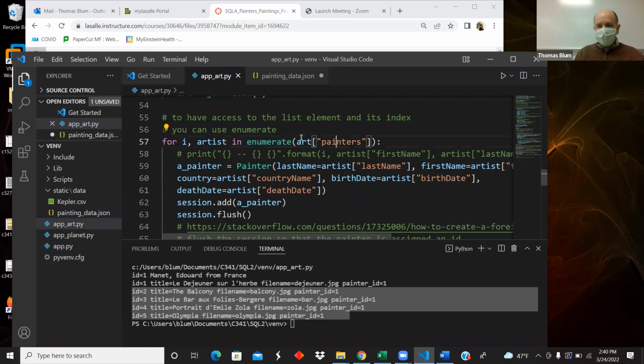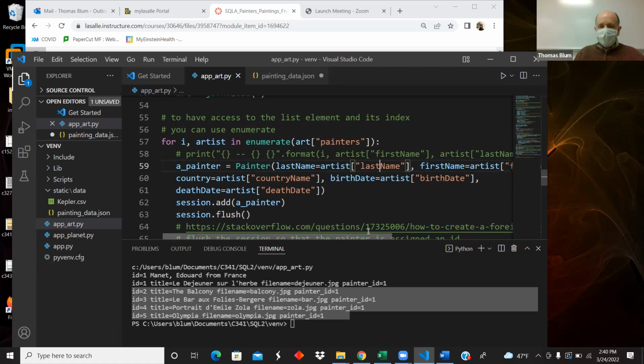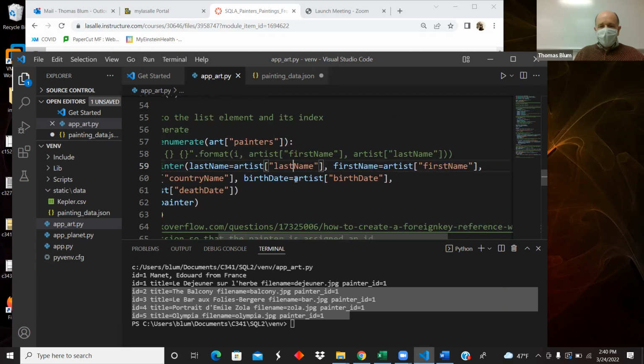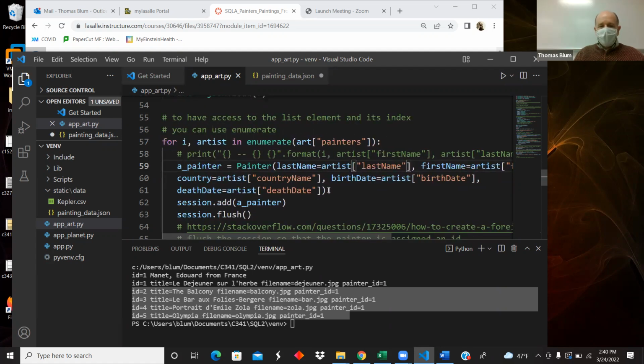So I'm looking at the painters in art. I'm looping over them. I have a counter i. I'm not sure that I use it. I have an artist. I'm using the painter class. I'm making a painter with last name, first name, country, birth date, death date. Okay, I add the painter, I flush.